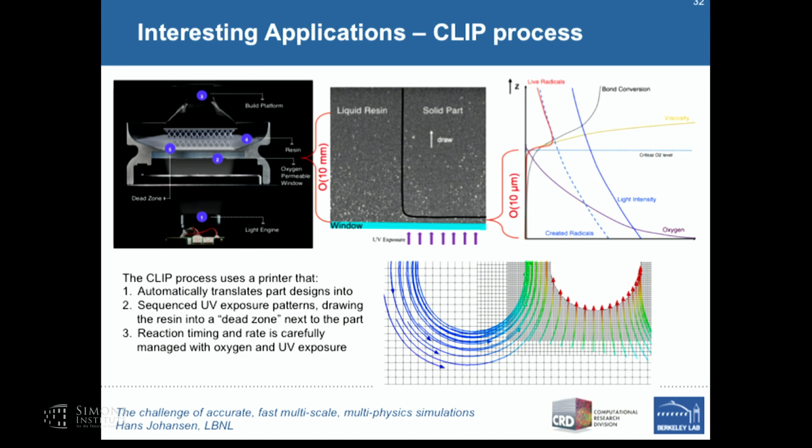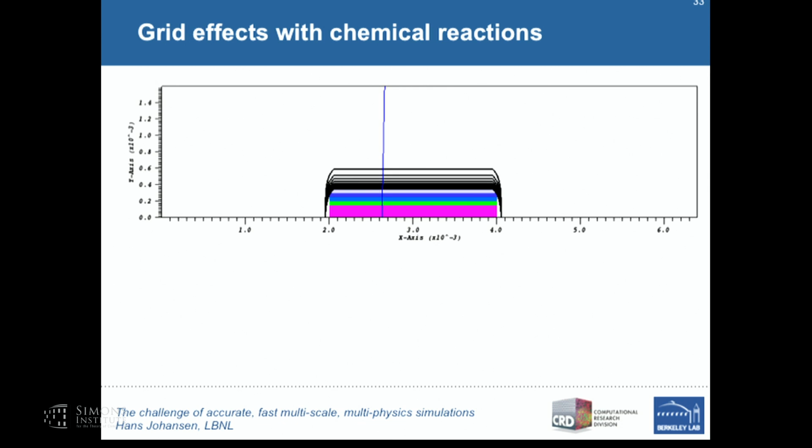If they want to be extremely precise and make sure that they don't get any tolerances outside of their design goals, then you do a different approach. So this is basically how we start building it up, though. This is a reaction model, for example, if you had the ultraviolet light just in this region, and it's consuming oxygen, and it's got this conversion where it's the polymers going from basically an inhibited monomer into one that's actually going to solidify into the part, and it starts behaving like a solid part.